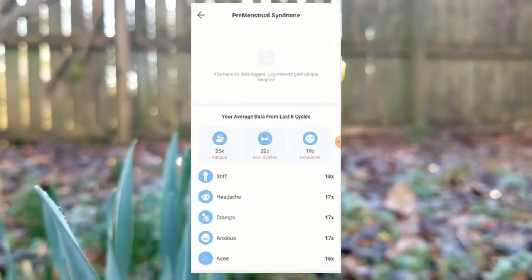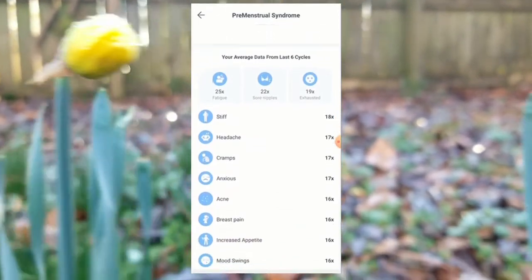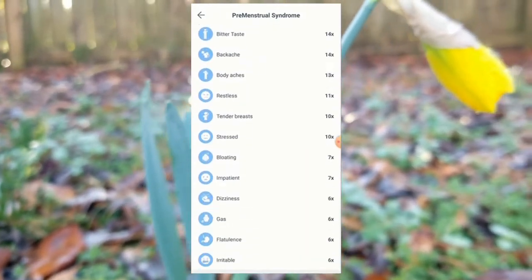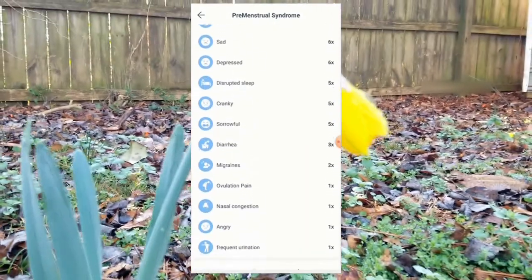And also it compares those values to other people in your age group that also use this app for how likely or regularly other people also experience those things.